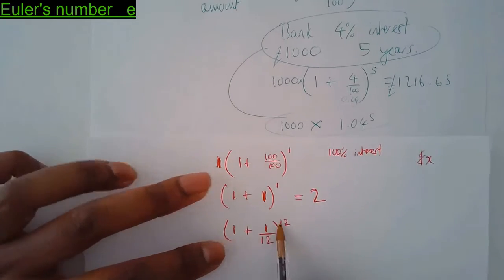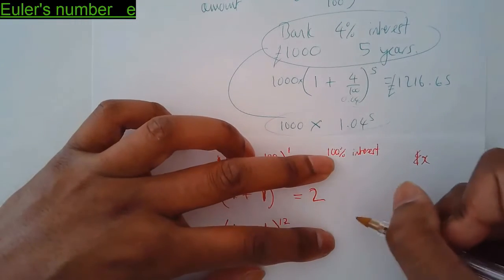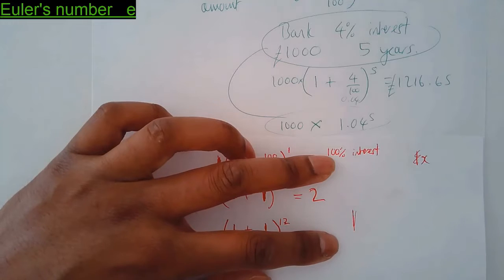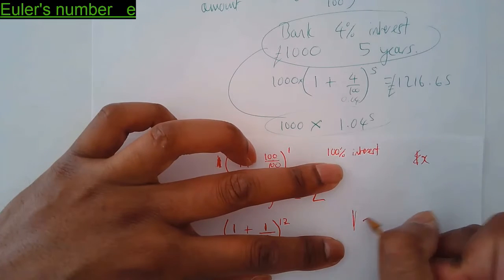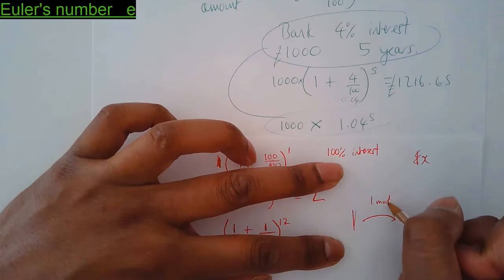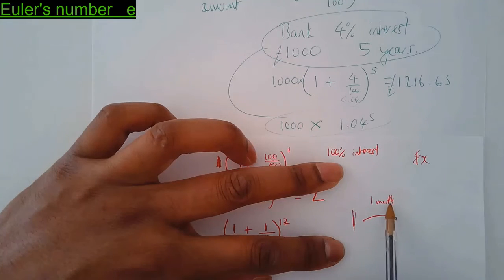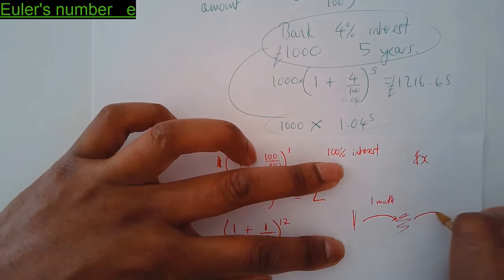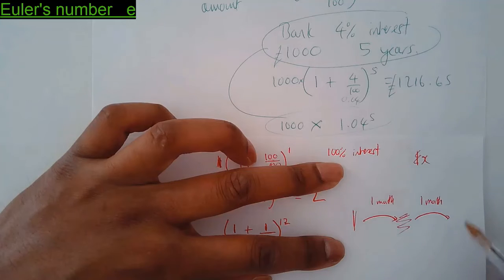You've got to understand this. At the bank, you start off with a certain amount, let's say £1. So that's the start. After 1 month, the bank will pay you interest on that £1. You'll get a certain amount of money. And then the following month, the bank will pay you interest based on what you've just had a month ago. So you'll get a new amount there, and so on.